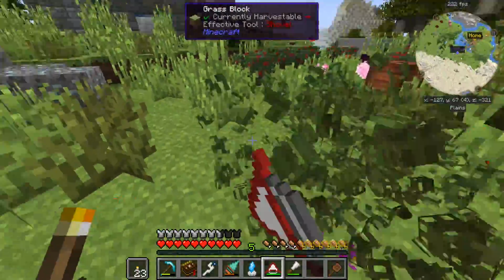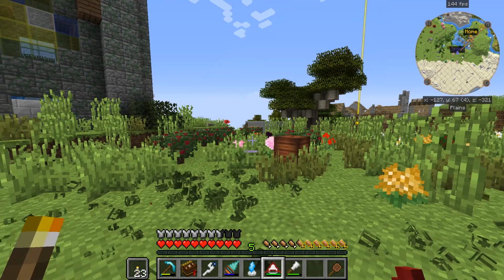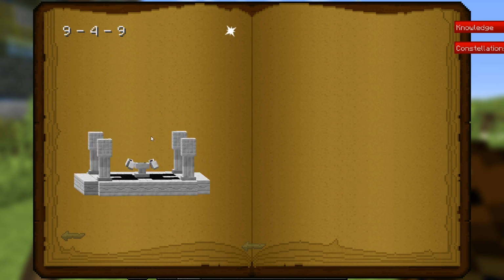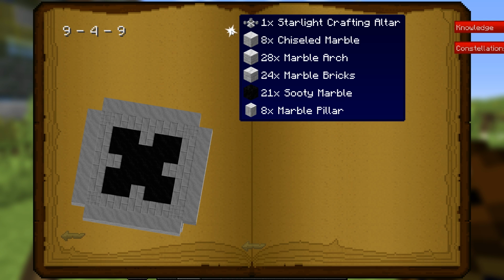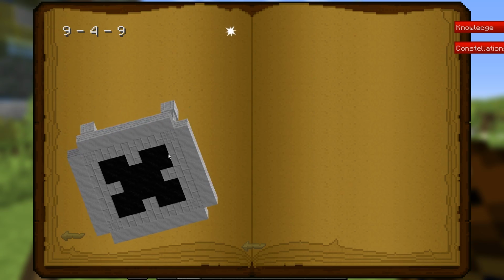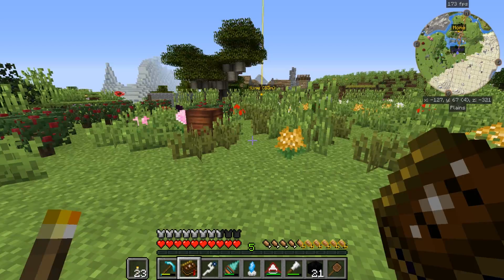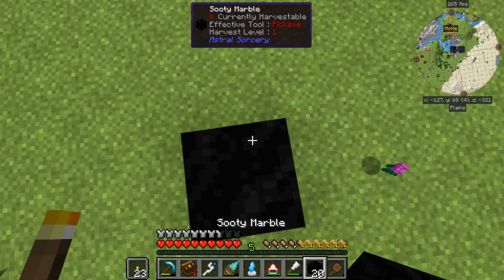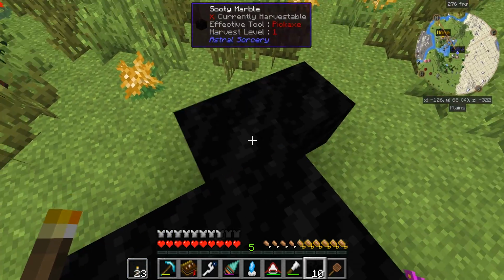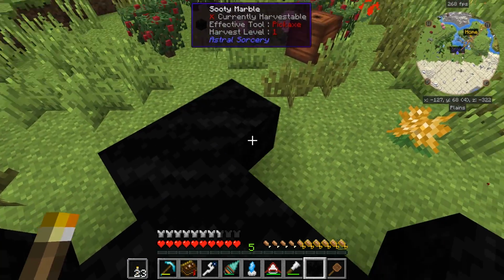So we want to clear this out the best we can. And then look at our book and see what goes underneath here. So it's all black. It's all of this sooty marble. That's what we're going to need. And it looks like it's a 3x3 area with 2x2s off of each end. So that's going to be pretty easy to set up. So we'll just place this down. It'll be a 3x3 block with 2x2s on each end, just like so. Pretty simple there. Nothing too hard about that.